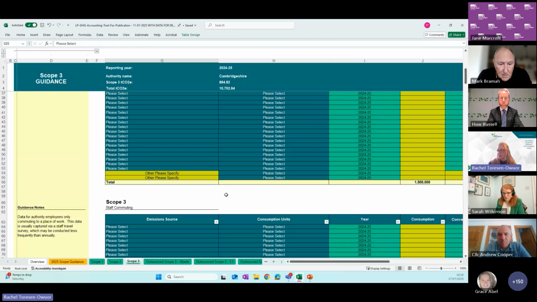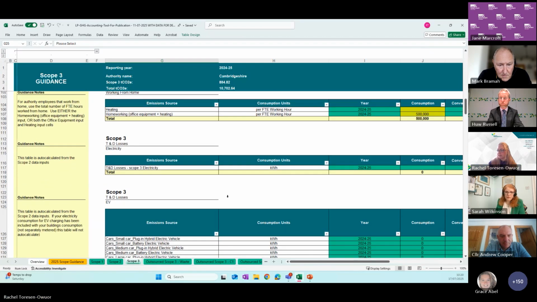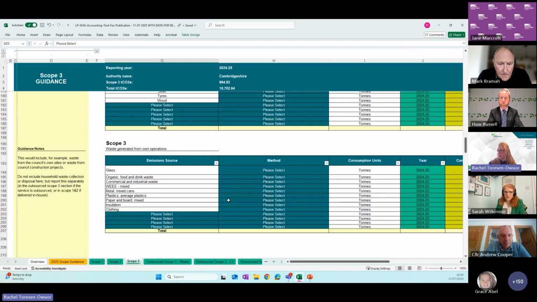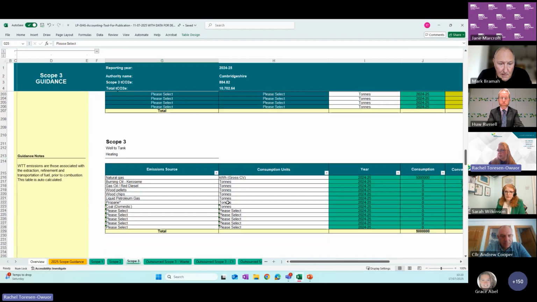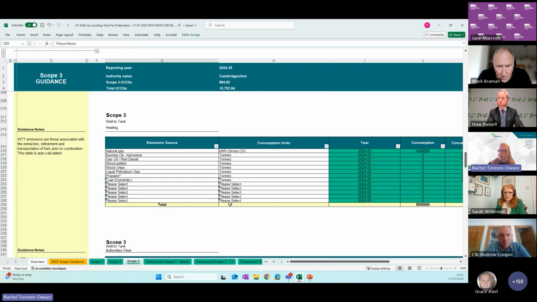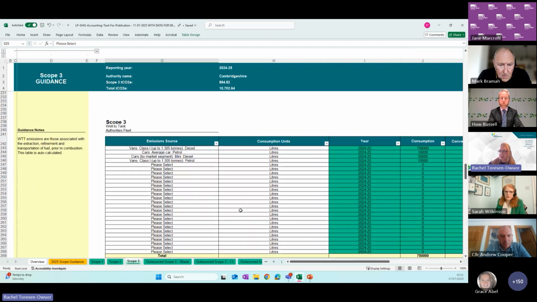You will also be very pleased to see that we have now included, as part of the Scope 3 reporting, well-to-tank data collection tables. So these are auto-populated from your Scope 1 inputs, and there is well-to-tank calculations for each category here.